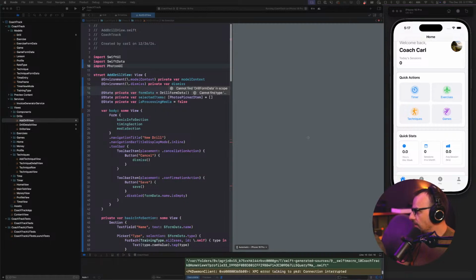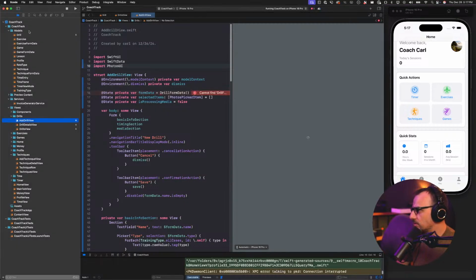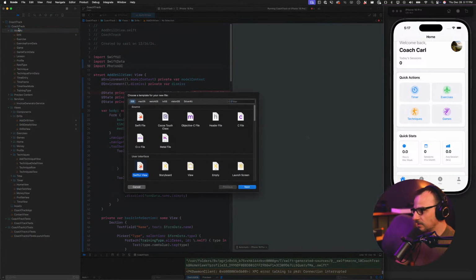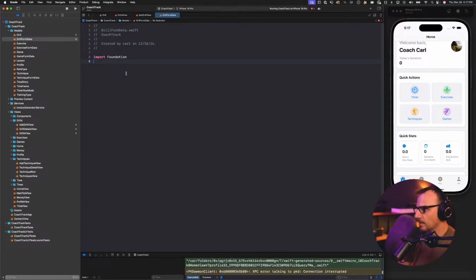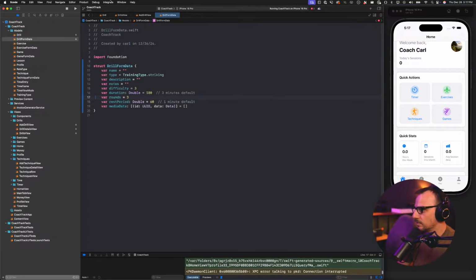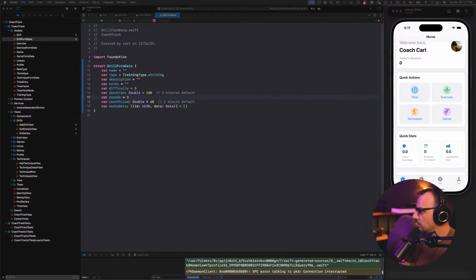We are going to add a drill form data structure. So let's just add that in here. This will be a Swift file, so drill form data. And it's going to be a basic struct. And what else do we need?